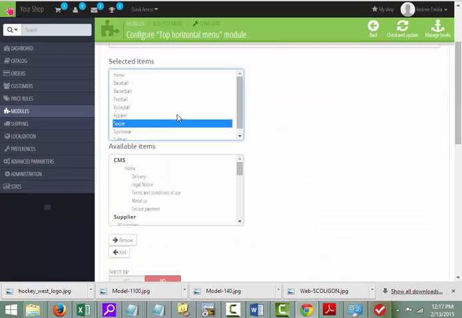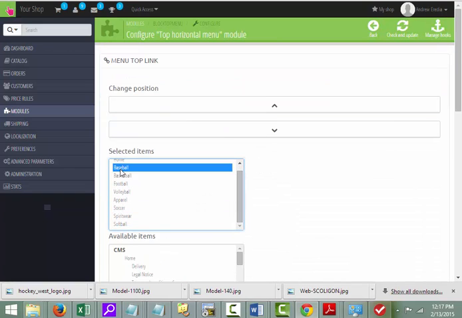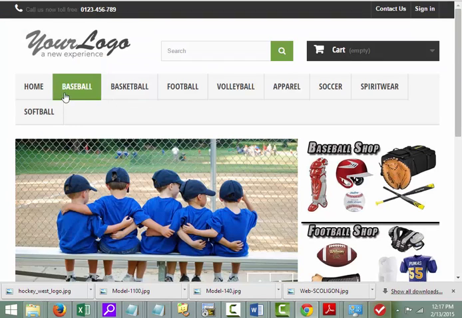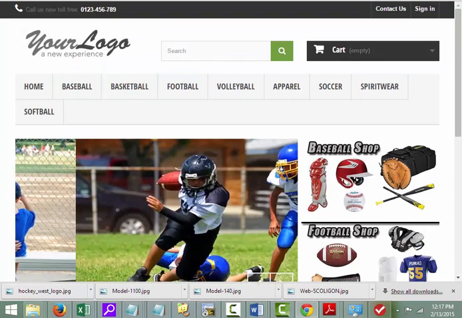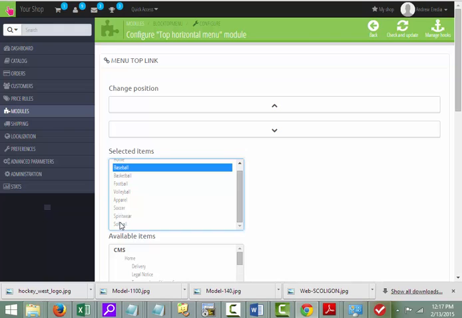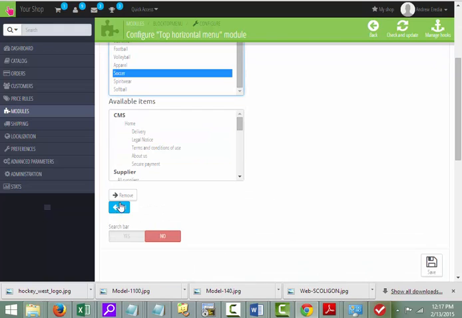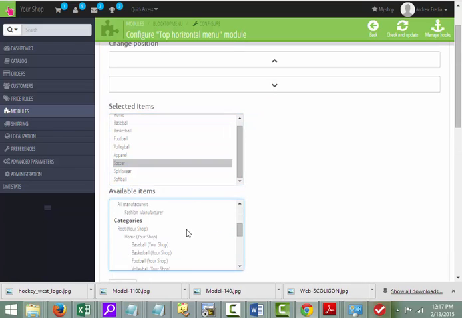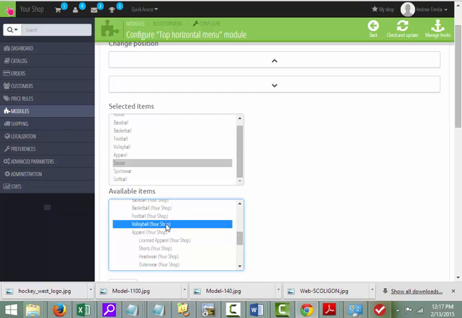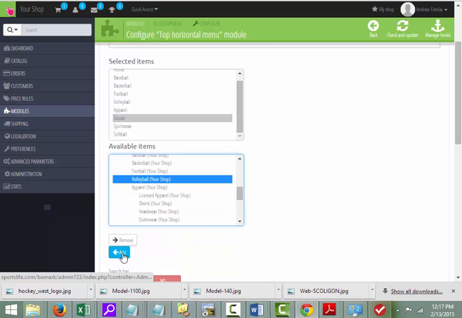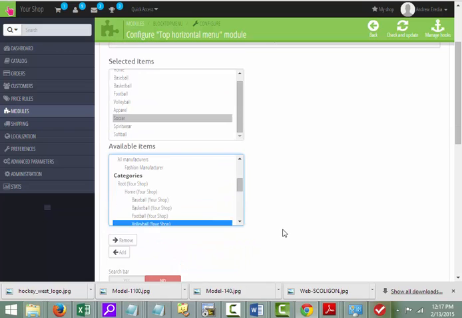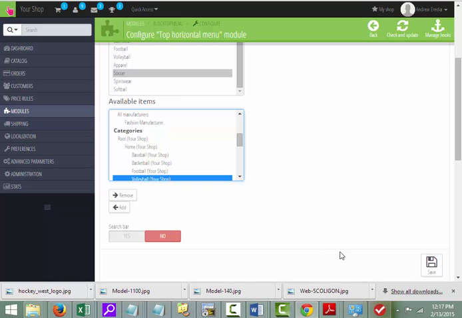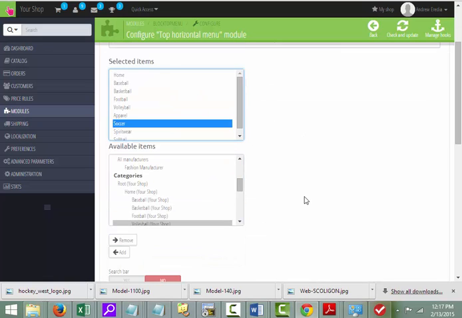There we go. These are all of our categories that we have in there right now on that toolbar. So if you look here, that's all of these right here. Okay. So if I wanted to get rid of like soccer, I'd come down and I'd click remove. Boom. If I want to add something, I come to CMS and I can add something right here by clicking this and clicking the add button. That's it. When I'm done, I click the save and whatever is in here will be reflected.